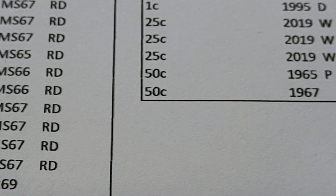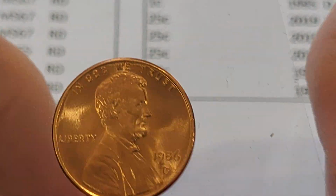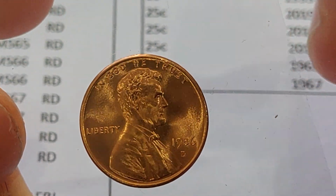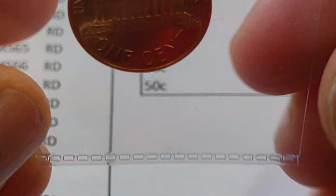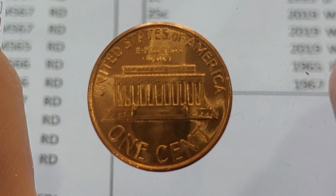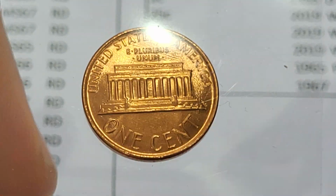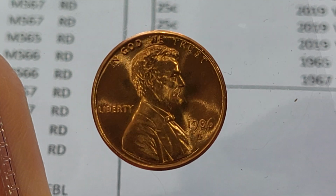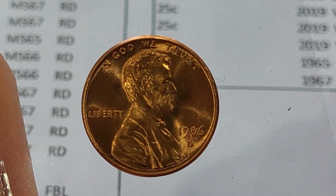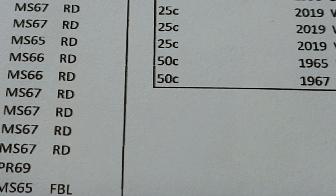Okay, I'm going to move over to the modern, and I have some pretty ones in here. This is just an 86D, and I won't beat around the bush or belabor it. I think this is an MS68. It's very well struck. It's not the tip top of strikes, but it is like a good solid B or B plus strike. The luster is an A. The amount of contact marks is an A. It's really a gorgeous coin. I think that's an MS68 red.